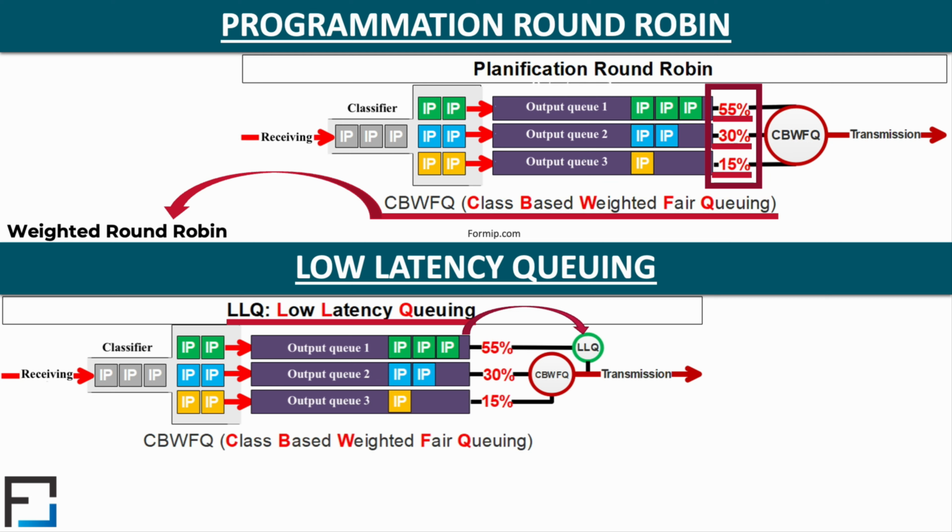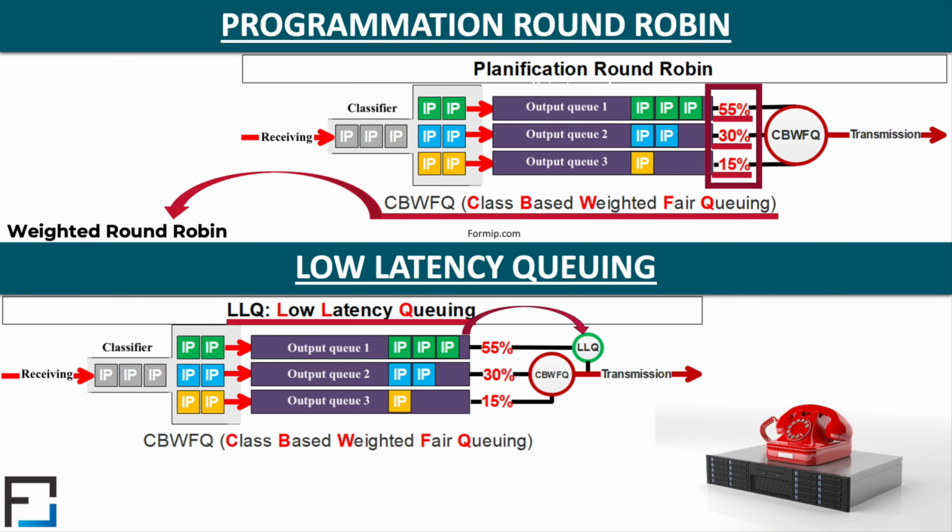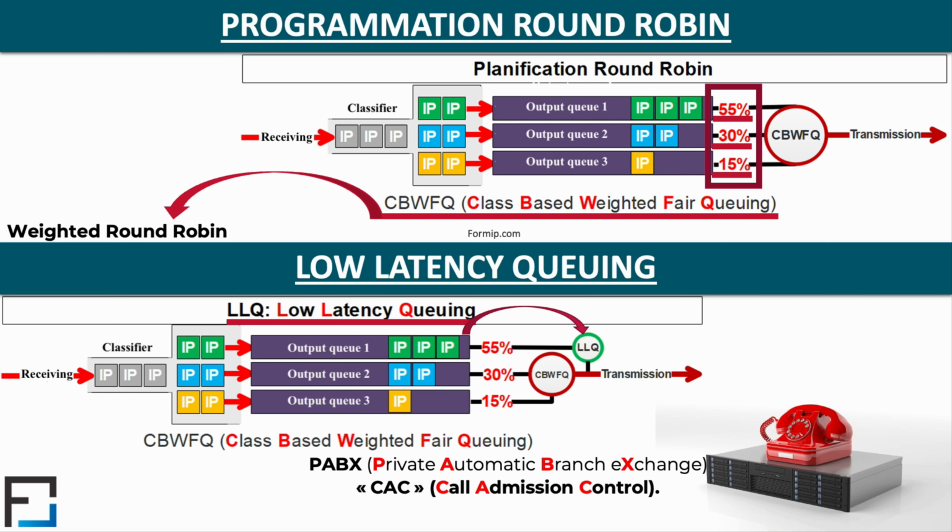This problem can be solved directly on the PABX, Private Automatic Branch Exchange, with a function that controls calls, and which can be found in the settings of the telephony server under the initials of CAC, Call Admission Control. This function allows you to limit the number of simultaneous calls. For example, if it is configured to 15 simultaneous voice calls, then the 16th call will receive a busy tone or will be routed to the traditional telephone line, i.e. that of the Public Switched Telephone Network, PSTN.